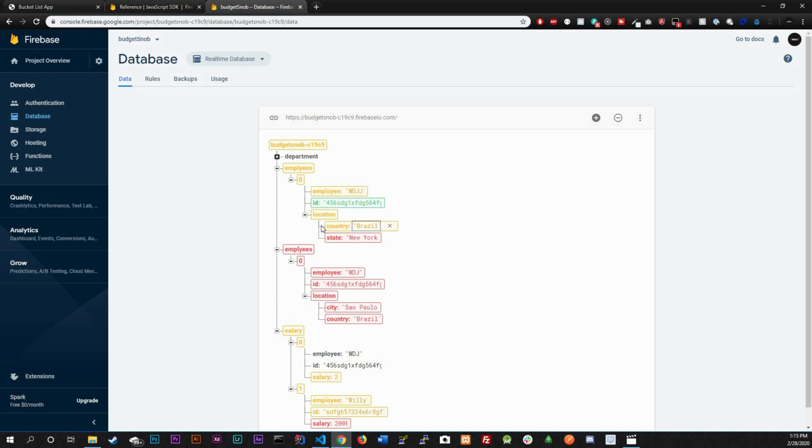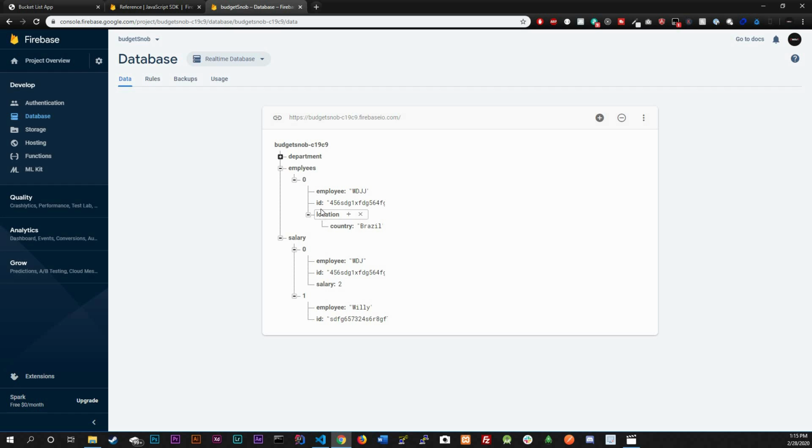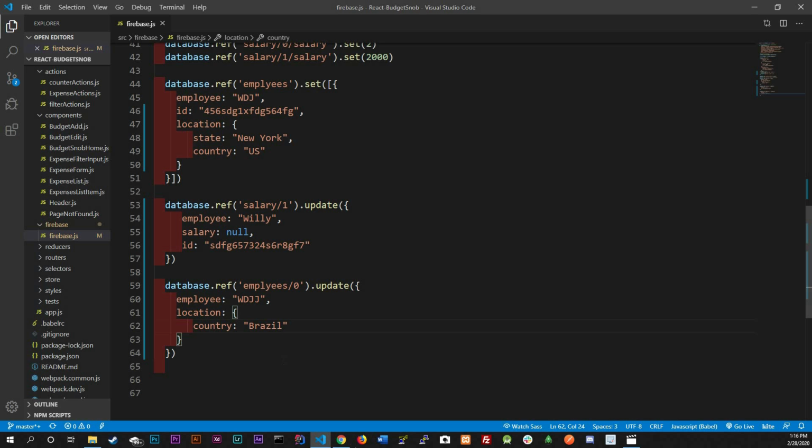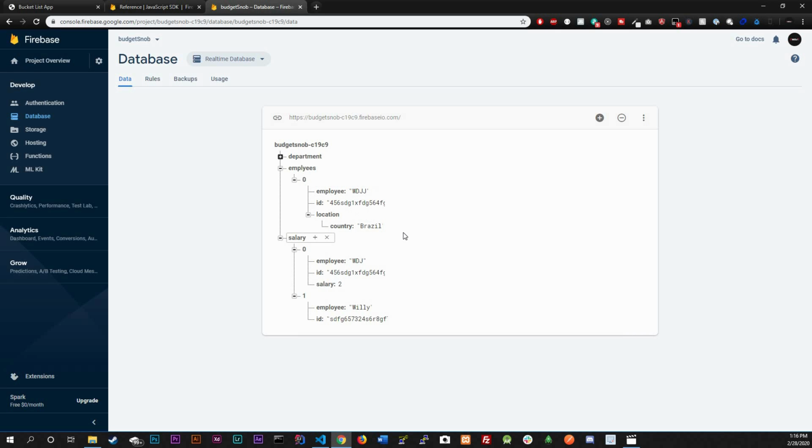Let's go over here, and you're gonna see something. You can see that we did change the employee name, but the location changed. We don't have state no more. And you might have been thinking, well, we didn't delete state from here. We actually just updated country and left state alone. But over here, we don't have state.